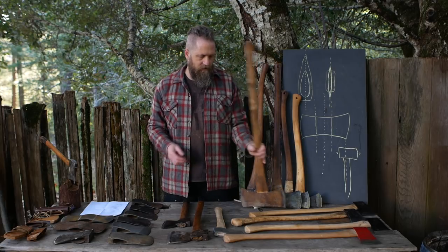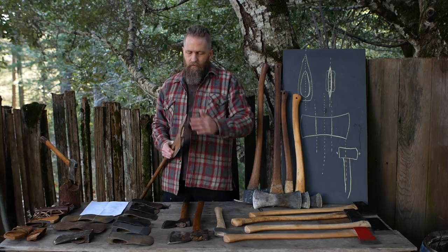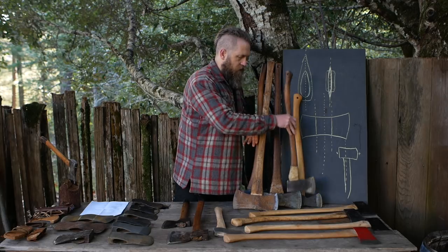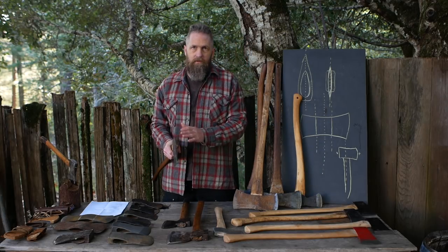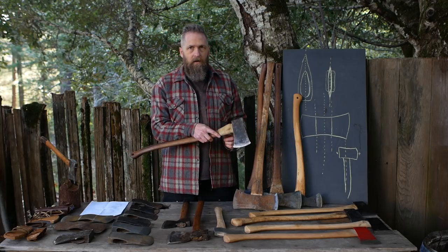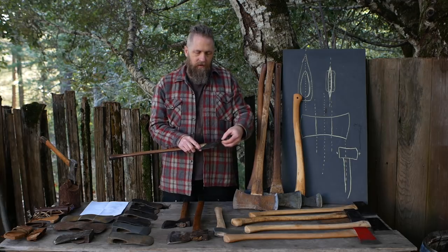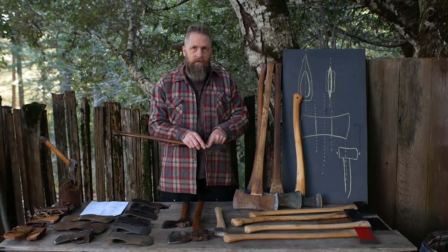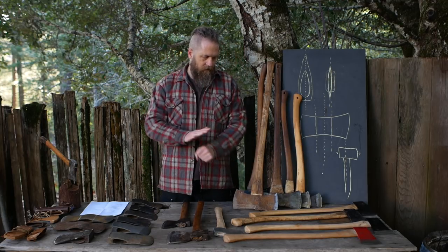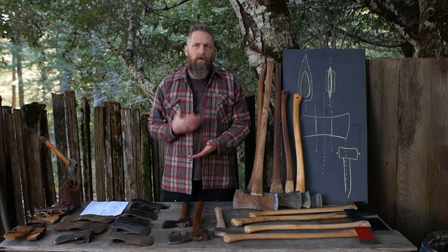This other one was loose and had epoxy too, but I was able to jump the head on further, get most of the epoxy out, remove the wooden wedge, and re-wedge it. Typically it's going to be loose and you'll have to try to get the wedge out and re-wedge it, or shim it. On a single-bit axe you can drive shims in on one side if it's really loose. The first thing to look at is whether you can jump the head down to get it tight on the bottom — you want the bottom completely snug against the shoulder first, then use re-wedging and shimming to fill in and tighten the eye.